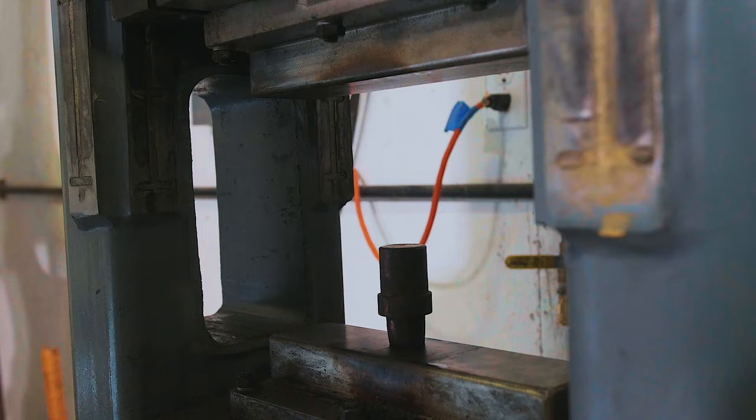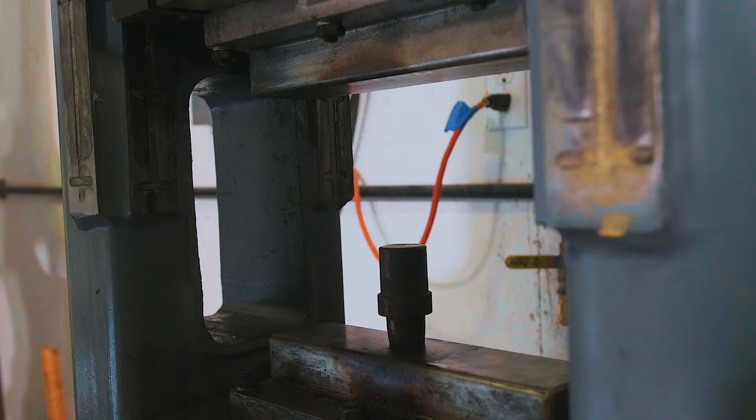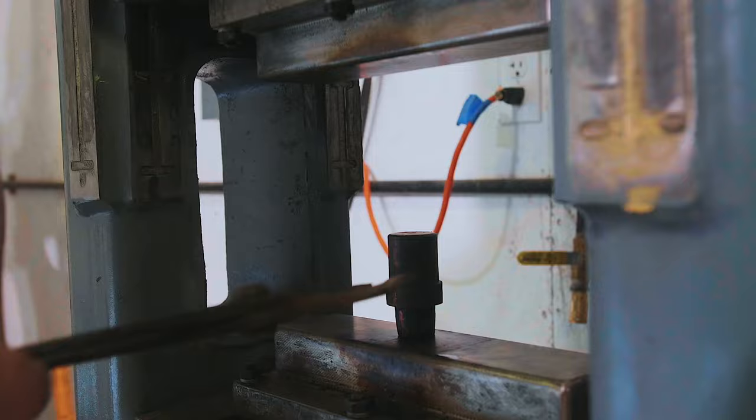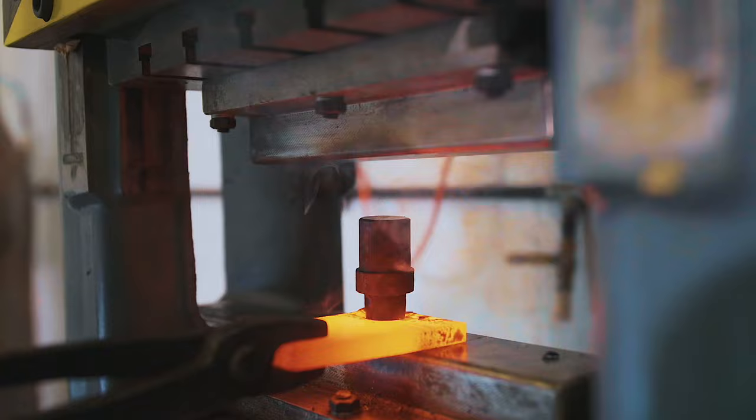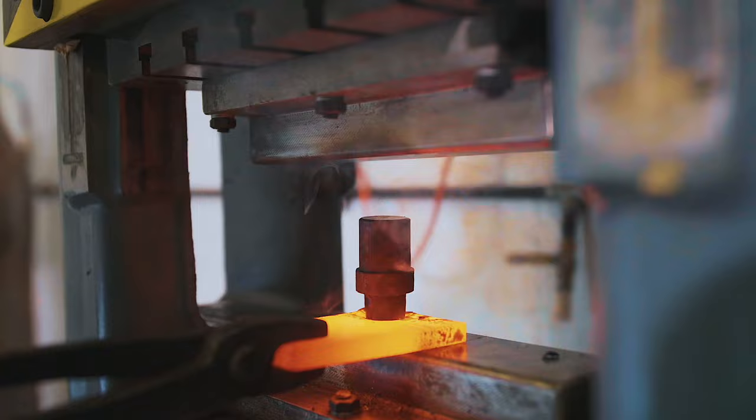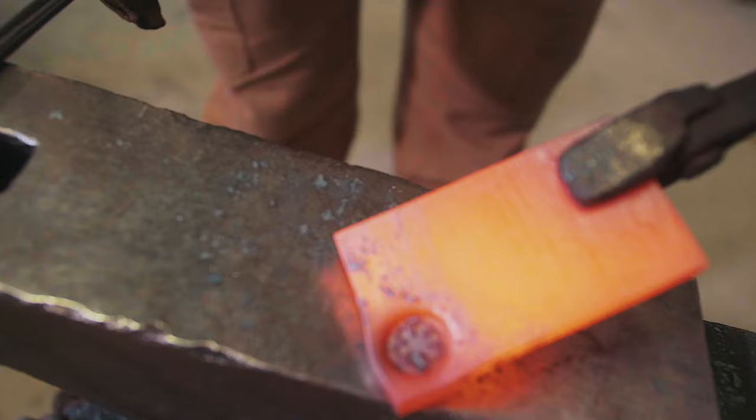Okay, so here's how it's going to work. I'm going to come out with the hot steel, lay it down, lay this on top, bring it down, and we're just going to have to kiss the surface. I'm going to leave this ready there. Hopefully we won't mess this up and punch the entire way through. Here we go — oh no, too deep. Okay, it looks pretty awesome, but it's deeper than I'd like. So all that effort I did in finishing it is useless — I wasted a lot of time, but it's going to look great.